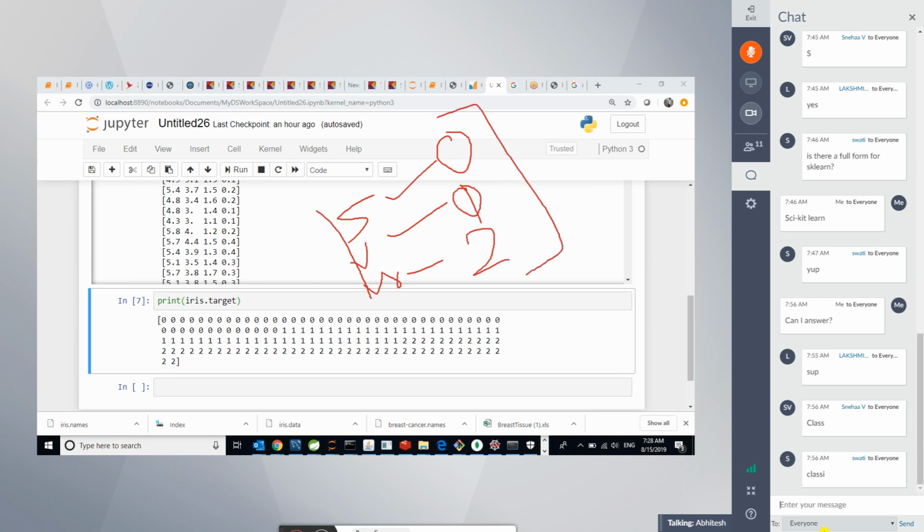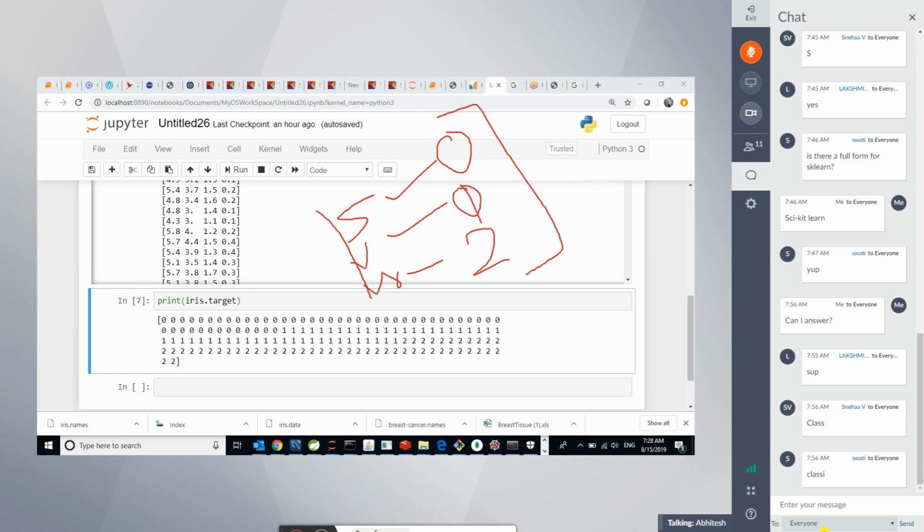I will describe later. We have a function where we can replace these names with numeric values. Let's suppose you are working in a company, and it is decided that the code for Setosa is 0, so the entire company should follow 0 only. If the code for Versicolor is 1, the entire company should follow 1 only.